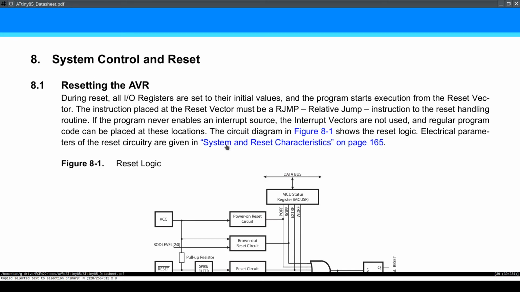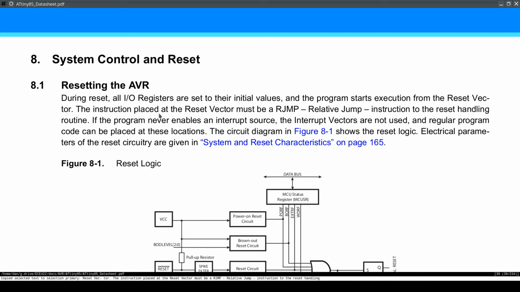And what happens after we come out of reset? During reset, all registers are set to their initial values. Program starts execution from the reset vector. Reset vector is just a fancy name for address. It starts at that address. We say it's vectored there. It's like a direction.